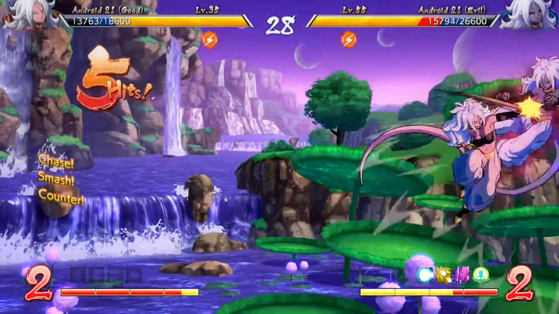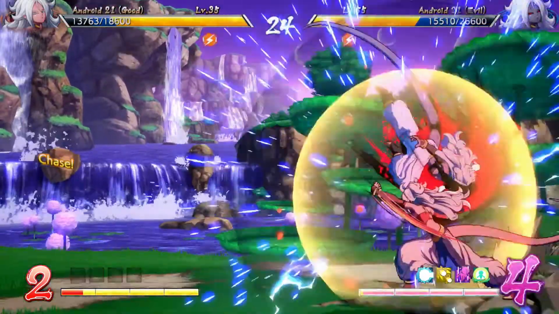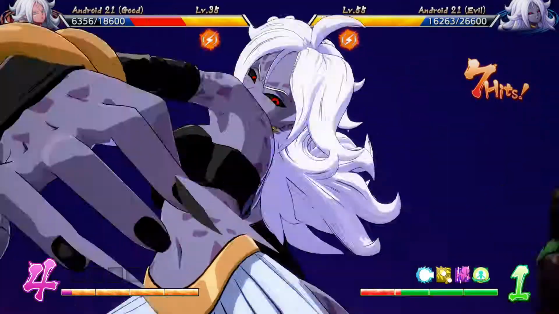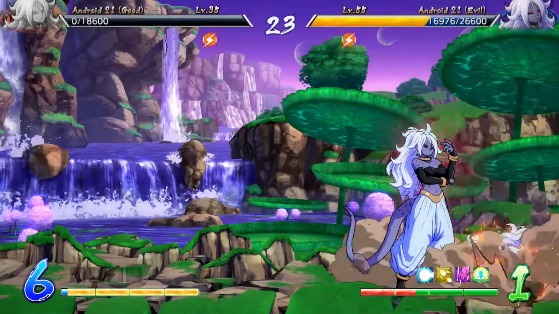You're given one character from your team to use, and if she doesn't happen to be the one you've been leveling up, then you could end up like me and be 21 levels below your opponent, who is then able to demolish you in only a few hits. It's completely ridiculous and a frustrating way to end the game.